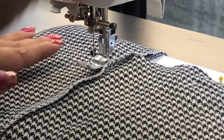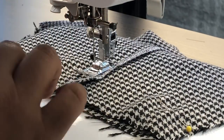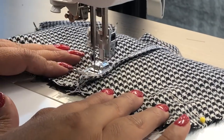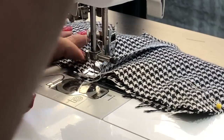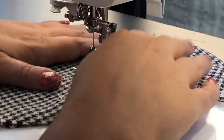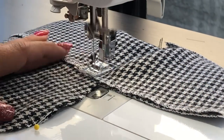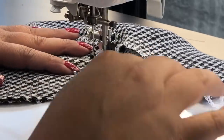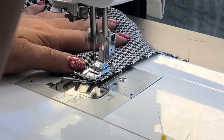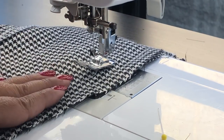cut your thread, backstitch, and now I'm going to sew around the pocket. You're going to do your other side seam and pocket the same way.